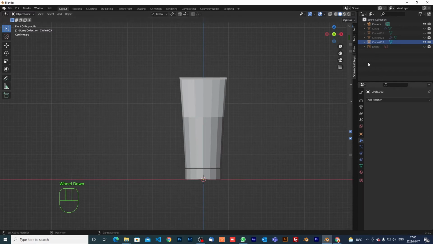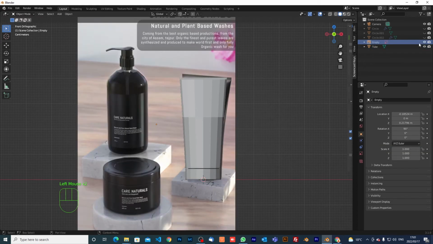Imagine that. So now if I bring everything out, let me just say low. Let me just say tube. Okay, let me just caps tube. I'm gonna name this tube and select this one, bring it back.